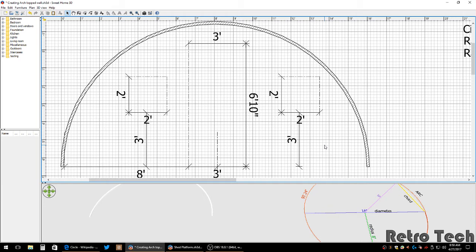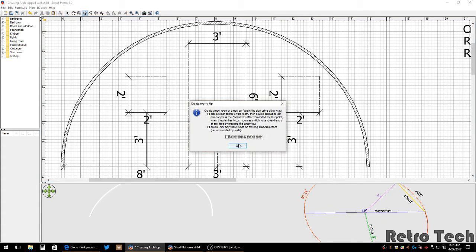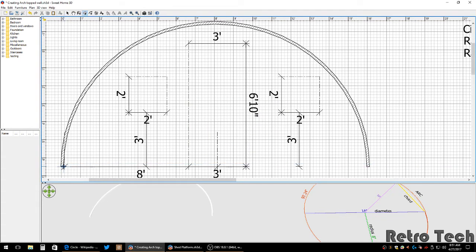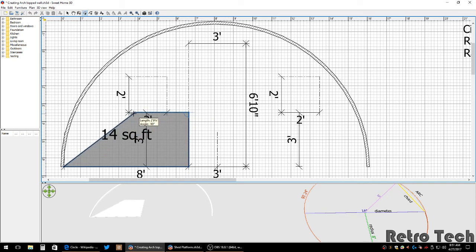Okay, now here's how you make this an opaque structure. What we're going to do is we're going to come up, we're going to define a room. So we're going to create room. Start at our corner, make our first click. And we're going to come over to the bottom of our door. We're going to click there. We're going to come up, click there.